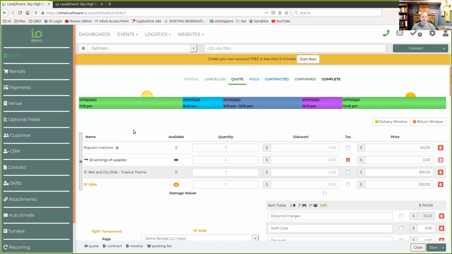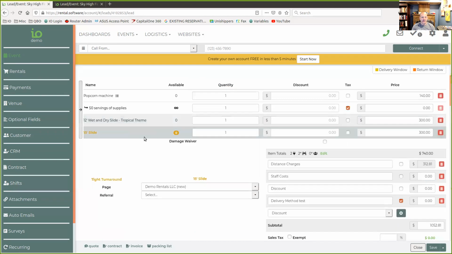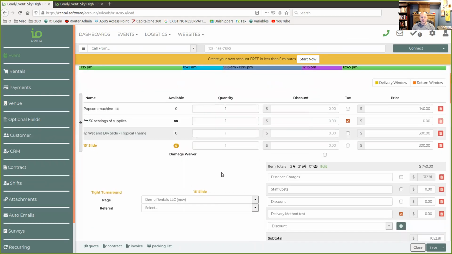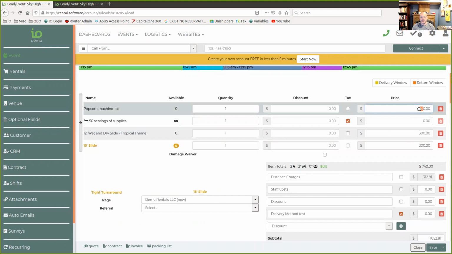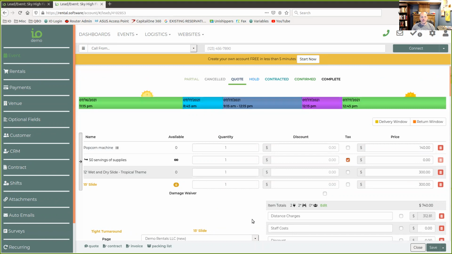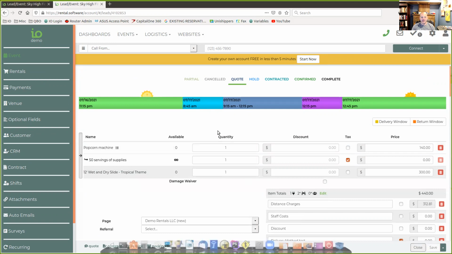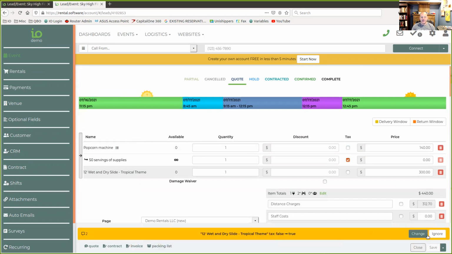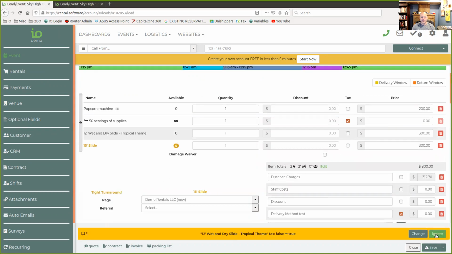So I'm going to show you with two tabs open how it works if I happen to do it. Same thing in all those cases. This is just the easier way for me to show you. So if I have this one open here, and let's say I want to maybe change this price to 200, but I haven't saved it yet. And then I come over here and I say, well, I'm actually going to remove this item and save it. Now, if I go to this other lead, just to go through those real quick.